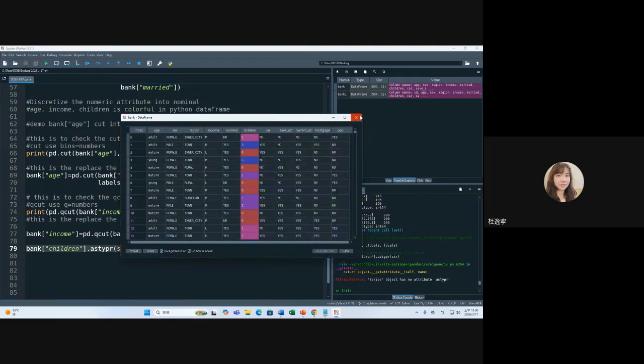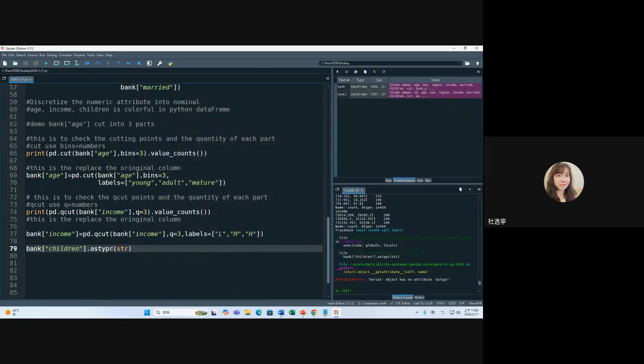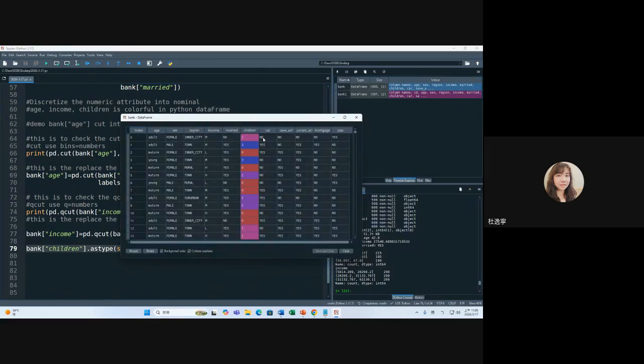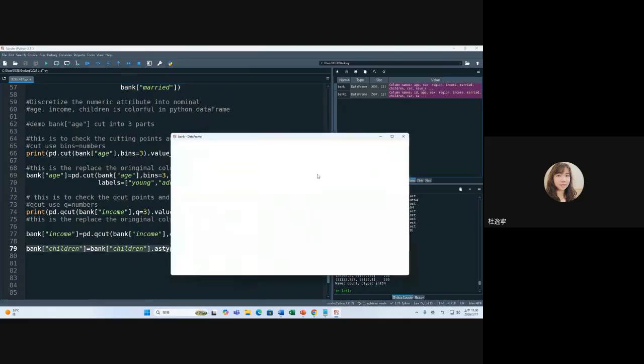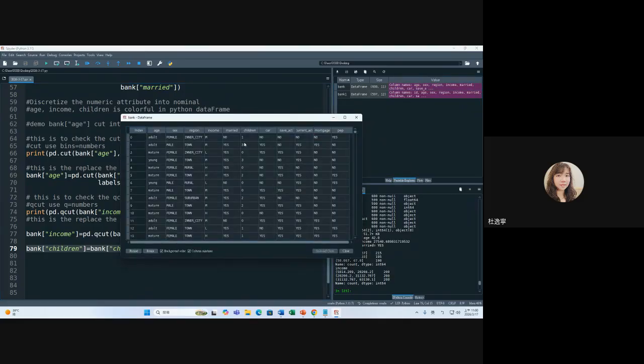Oh, cannot be that. Astype str both. So now the children, okay, you likewise have to replace, equal bank children. So it's replaced. Oh, okay, everything is categorical.